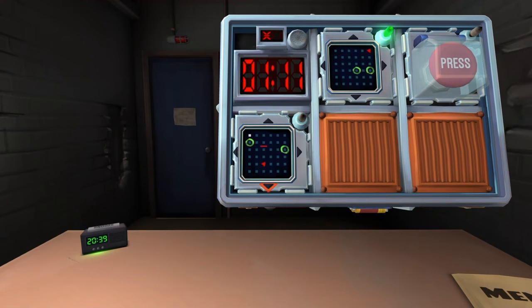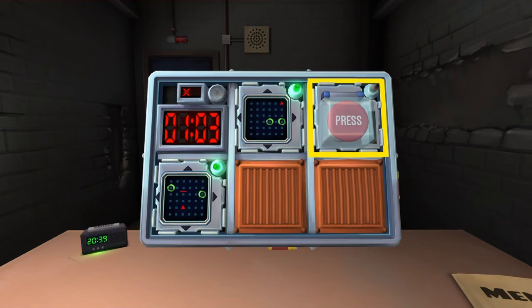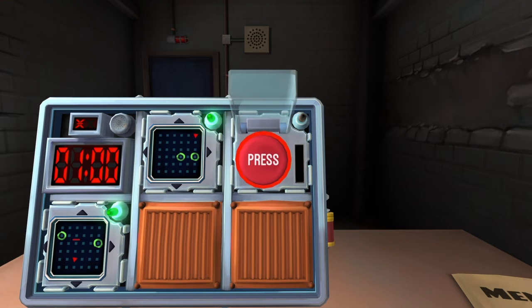All the way down to where you need to go. All the way to the right. Oh holy shit, that one was hard. Okay, we got press the button and it's red. It says press. Press it. Bro, I don't know. I'm pressing it. It's yellow.